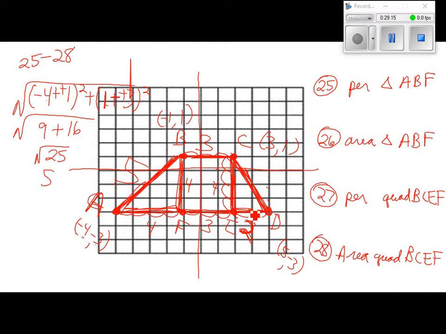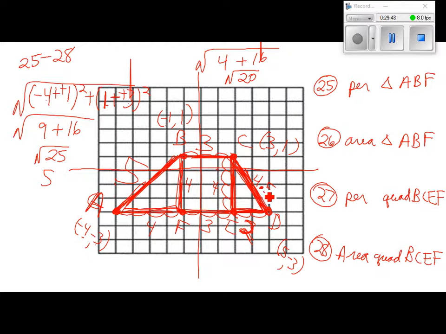We go over here and we look at this one. I'm going to do the same thing. I'm going to do some of this in my head. We got our x is 5 minus 3 is 2. 2 squared is 4. Our y is -3 minus 1 is -4. -4 squared is 16. 4 plus 16 is 20. 20 is not a perfect square number, so you grab your calculator. Find the square root of 20. It's about 4.5. So length of this segment's about 4.5.